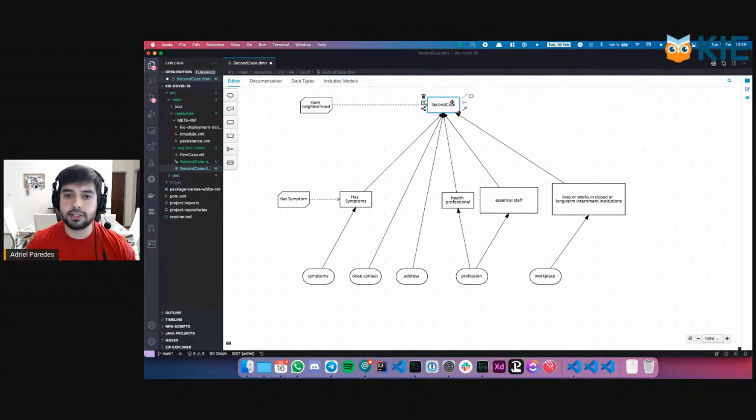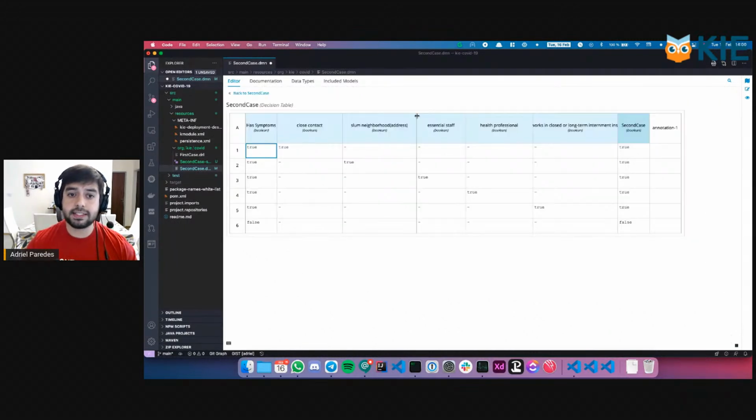and we send it directly to a second KIE decision node. So we can send this address to this external function we are using inside this table, and check the return value. This function composes inside this table what we are going to need to decide if this person is or is not a suspect case.